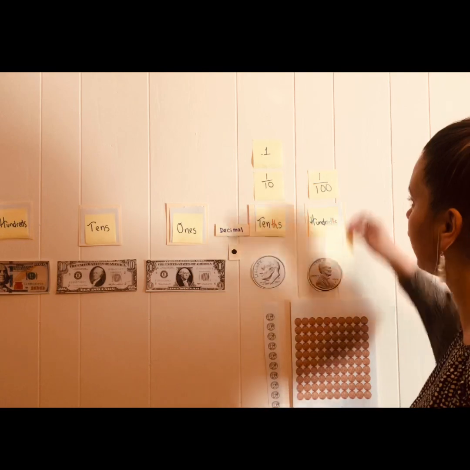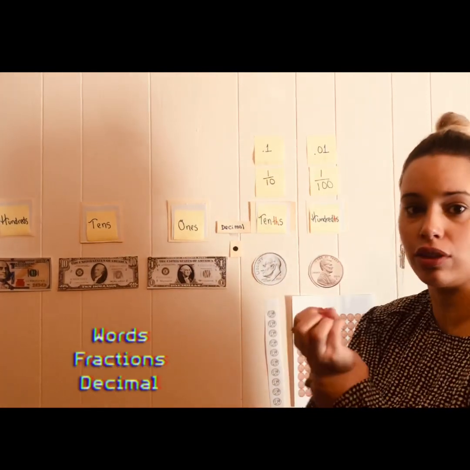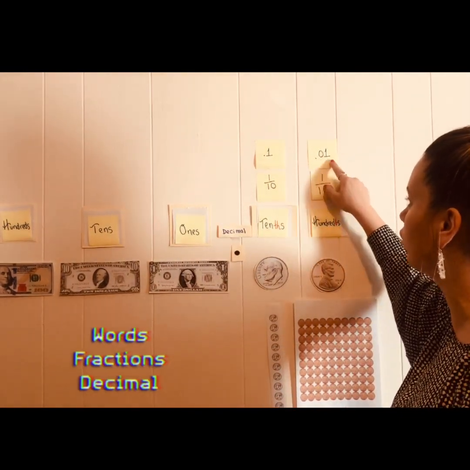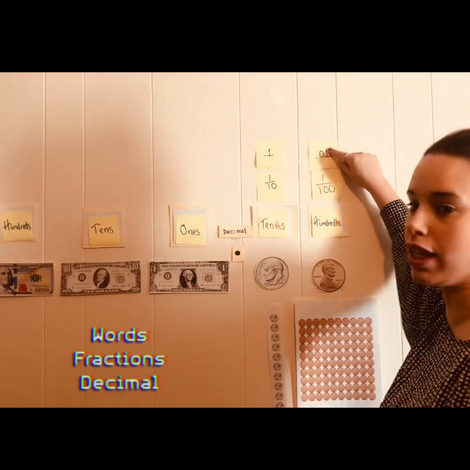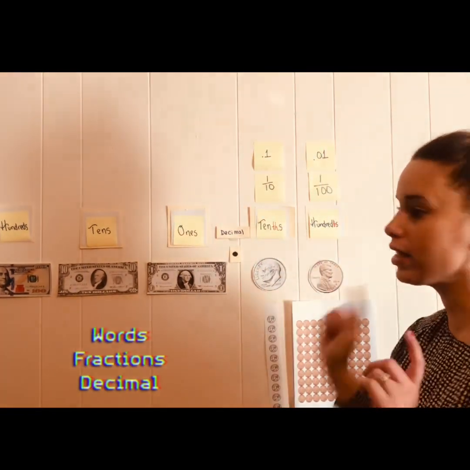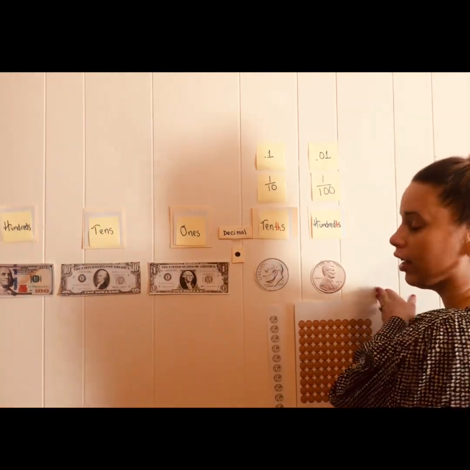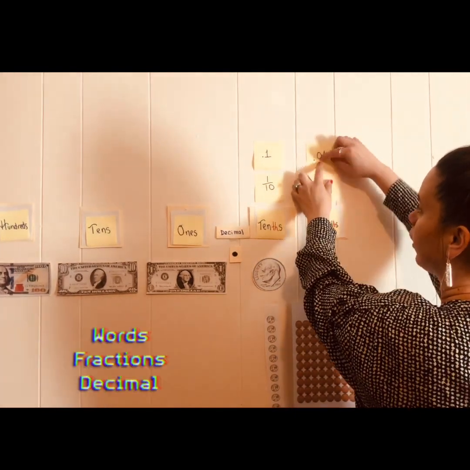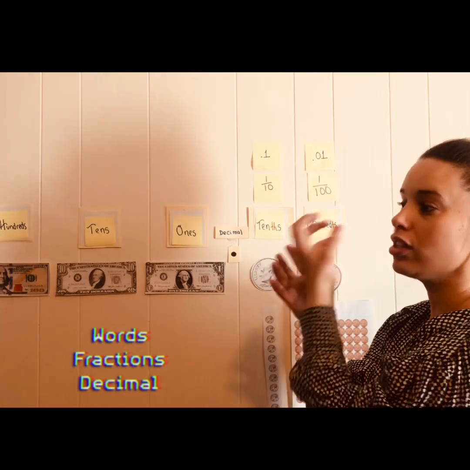When we are writing in decimal form, we need to have the 0 to hold that place value. So we put our decimal, 0, 1. This tells me it's in the hundredths place value. Want to make something clear? When we are working with numbers to the right of the decimal, if there is a 0 in front of the number, it is holding a place value.